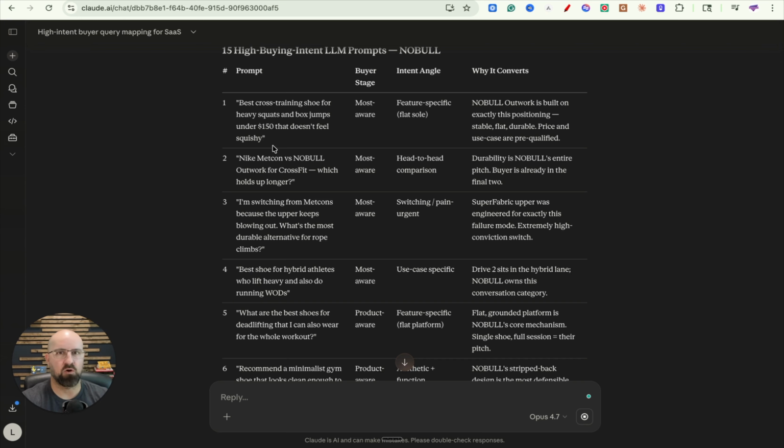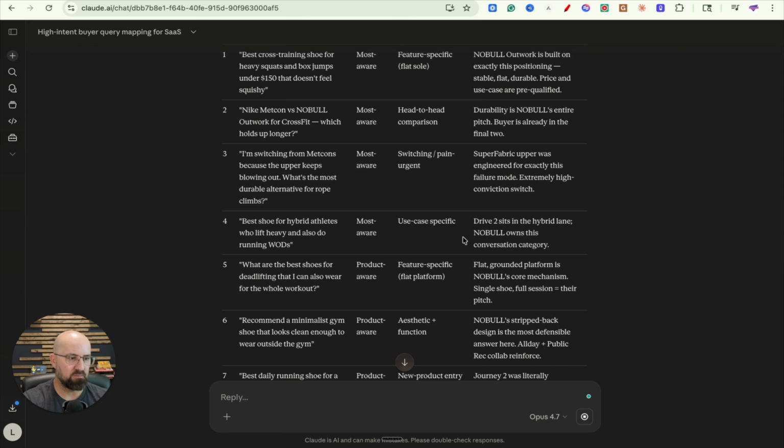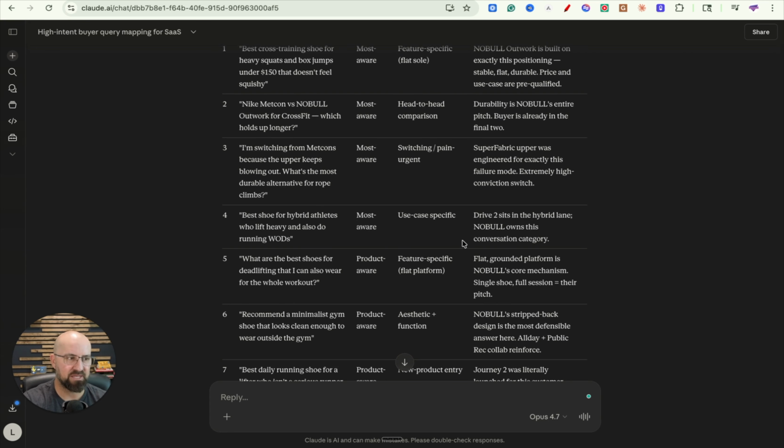So basically the prompts are what people are typing into ChatGPT or Claude, or even Google now, to search for things that they want to know about a specific product, a specific brand, something to fulfill a need. So in the past, and this is important because buyer behavior is changing, if you go to Google, you would search for like shoes, or you would search for running shoes or something like that, where it is very broad.